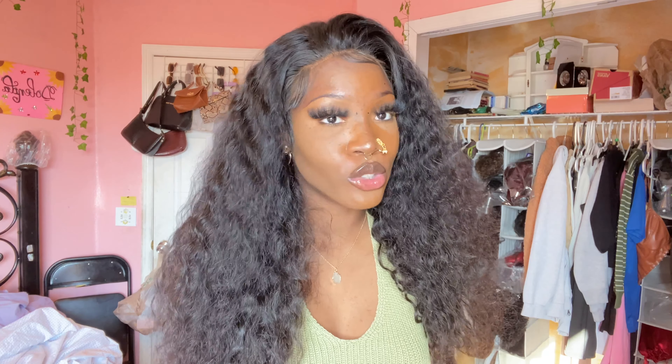I had to fight a little — not with the hair but with myself and my skills, because I'm not very good when it comes to applying wigs. I'm still very much a beginner even though I've been wearing wigs for years. I already did the sideburn on one side, but I cut too much lace on the other side so we're just going to pretend that didn't happen. I'm going to try some swirly edges — a swoop on the side and a swirl in the front.